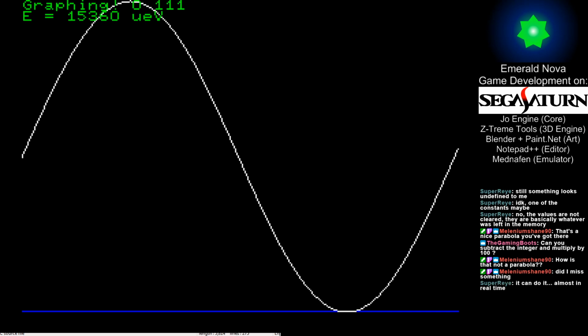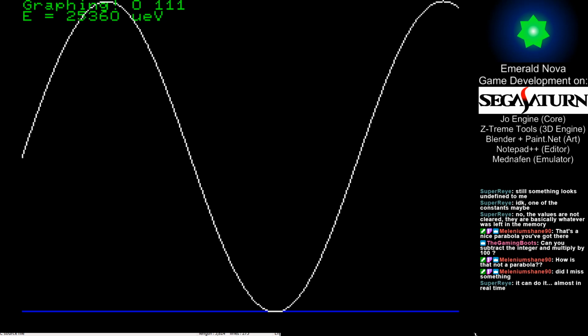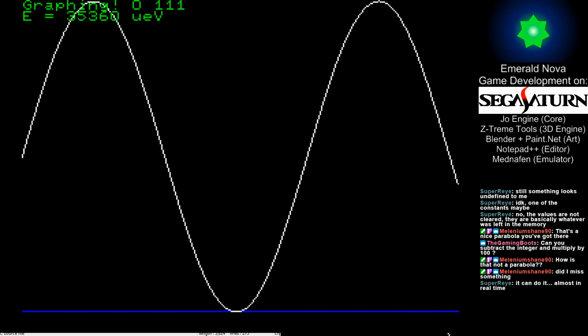You know what I need? I need a guideline to show where the 0 point is. It's trying its hardest, it really is, but the bigger I make the numbers, the harder it gets. So let me try to find the third mode. See, it's not even responding right now. There it is. So that's kind of close.